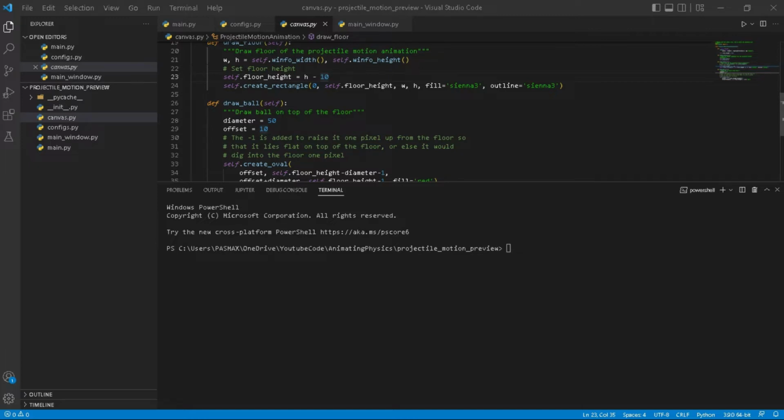This is part 2 of the Projectile Motion series, where I animate a simple case of projectile motion. In this part we will begin coding, but I want to preface this by saying this is not an in-depth tutorial on tkinter or Python. This is more for those who are familiar with tkinter, or at least programming and Python, and may want to see how you would approach creating an animation like this on something like projectile motion.